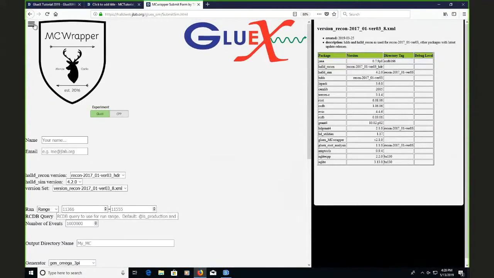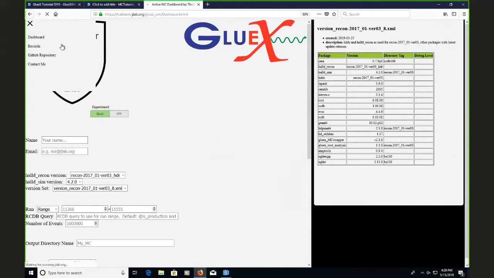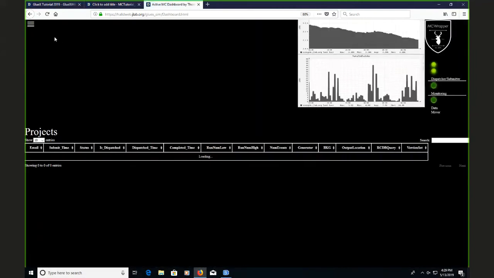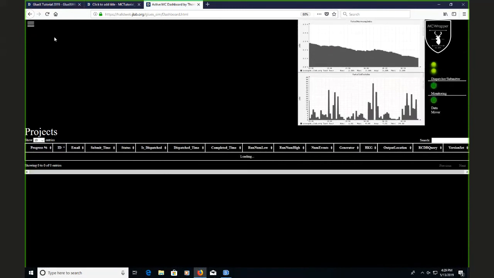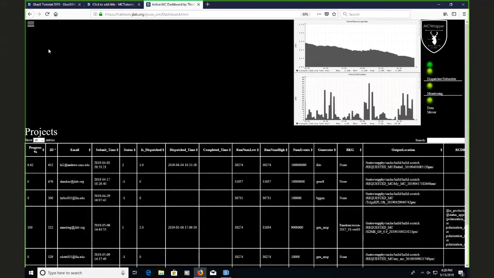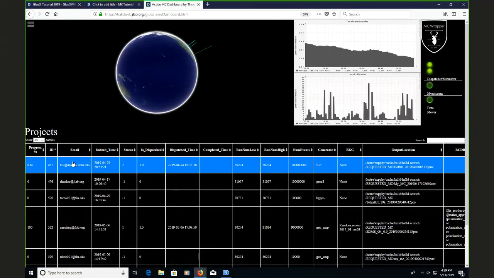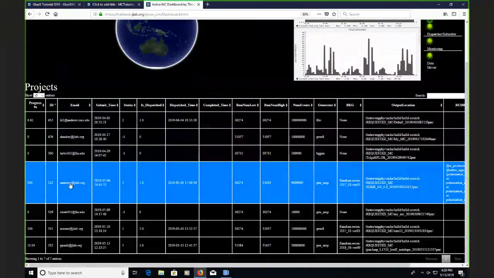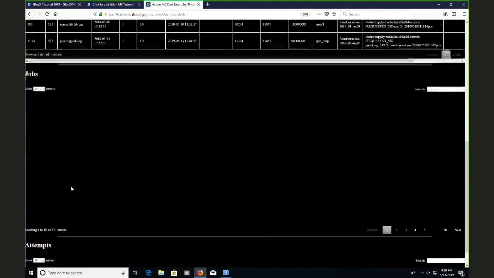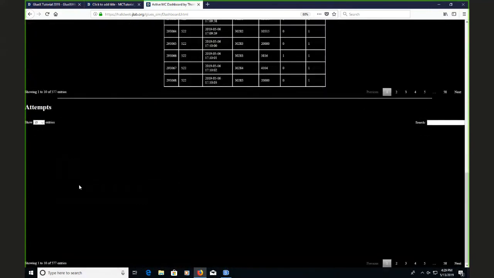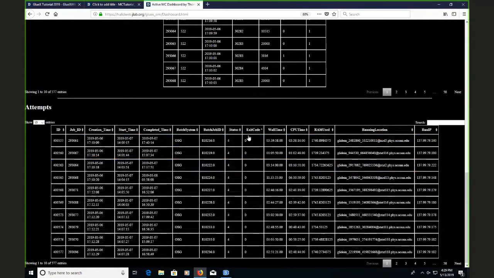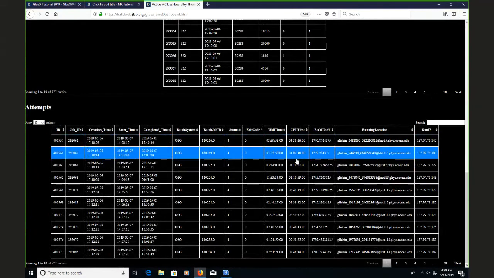You'll be given a link that will send you to a page that looks like this, which contains all of the active running jobs. You can right-click to get options about interactions with these jobs. And if you left-click, you actually can get, just as an example, here's a project Alex requested. It gives you all of the different jobs, where they were run, and kind of everything you could want to know.